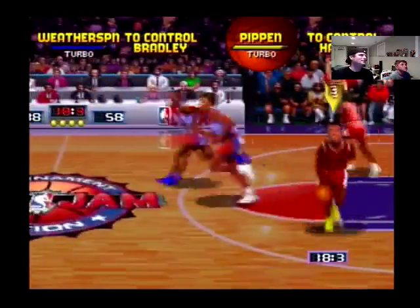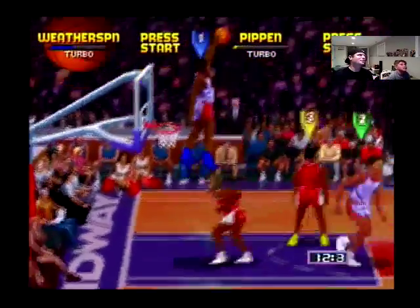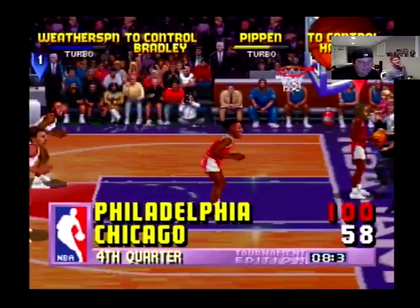Overall, if I was grading the game, I'd give it, like, a B. It was a good version of NBA Jam. I like the player expressions and all that stuff. I just don't know if it's stuck true to the gameplay.